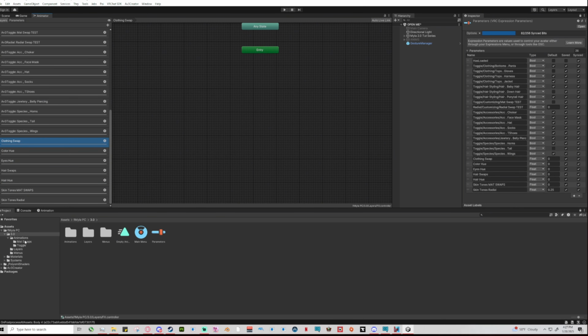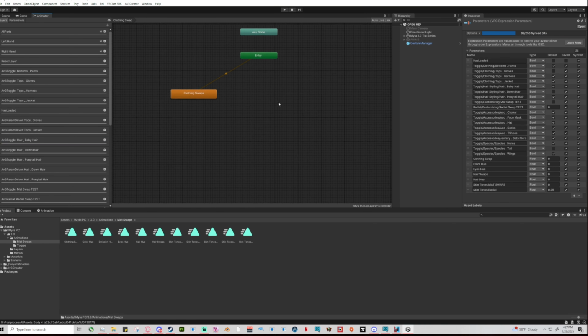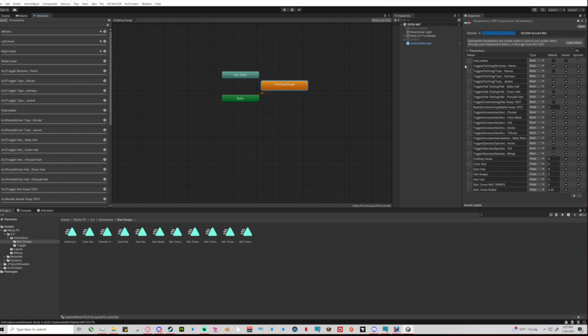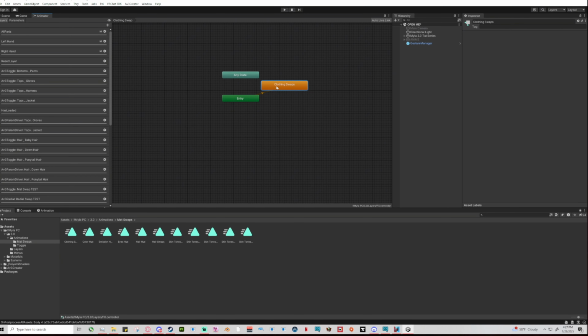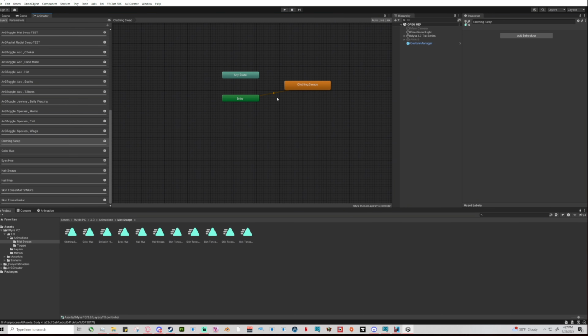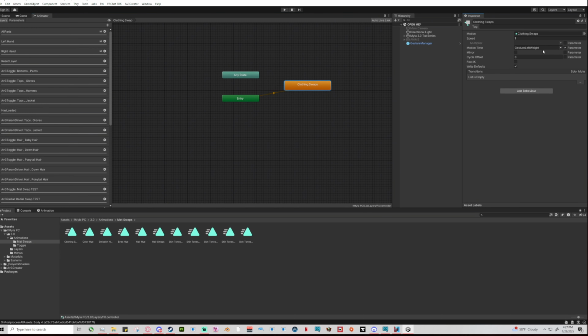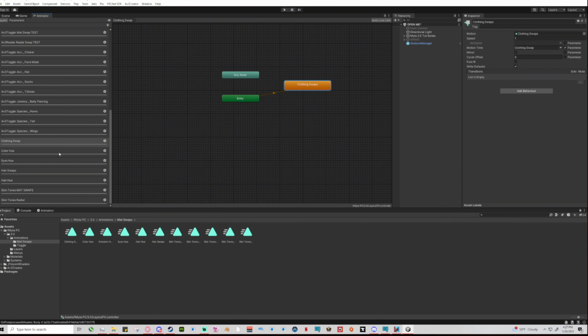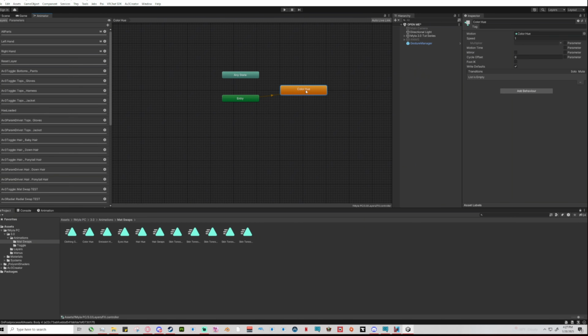So now we can go through and put in all of our animations. With these, whether they are the matte swaps or the hue shifts, they're all radials. So it's going to be the exact same thing. We'll just toss that in. There it goes. Click it. Go to motion time and click our corresponding parameter. So I'm going to do that for everything except for the skin tones matte swaps. And then we will set that one up.